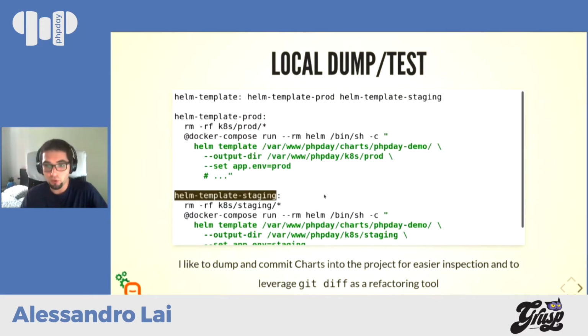And so I can basically review what Helm is producing for me, and I can review if I made some mistakes in the YAML. I even go a step further, and I commit those YAML inside my project with Git, so I can basically use git diff to see what I'm changing in the template each time. So I can, for example, refactor the templates and see if I'm not changing anything, like it was a unit test. And on the other side, I can even change stuff and see if the result of my changes on the templates is correct in the final YAML that is produced. So this is a nice way to use Helm offline, basically, before deploying your application.